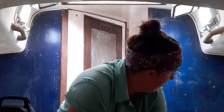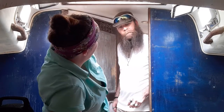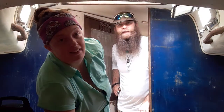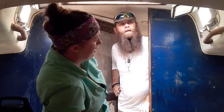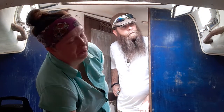Okay, hello everybody. Today I am going to be refitting. Is refitting the right word? Roll up for the V Berth, refitting or redecorating? De-uglifying. Sure, we'll go with that. So we're not waking up inhaling paint chips, old paint, fiberglass shavings. What else is back there? Shag carpet, sticky tape, mildew.